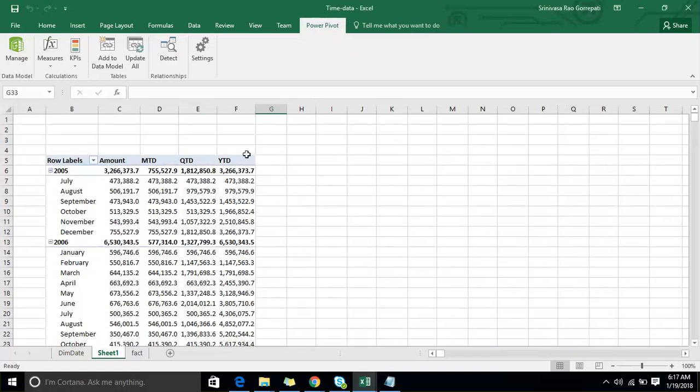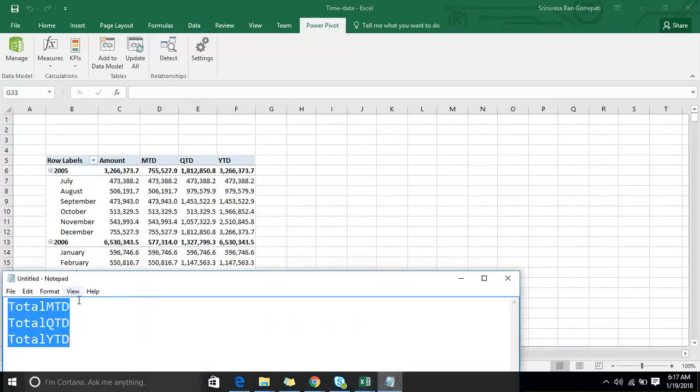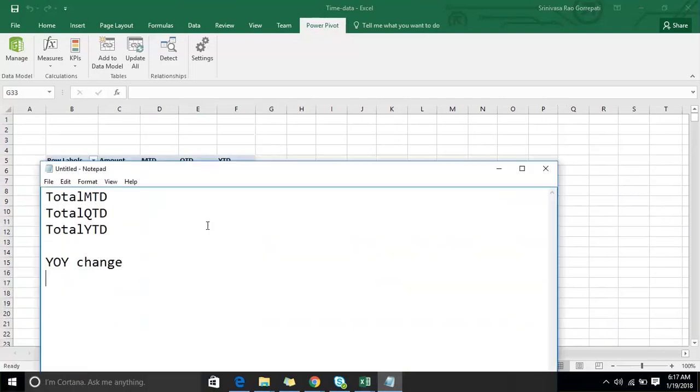Those are like Y-over-Y change, year-of-year change, MOM change, and Y-over-Y growth. These are the 3 KPIs generally used whenever they calculate this YTD, MTD, QTD. Okay, so they will calculate this value.